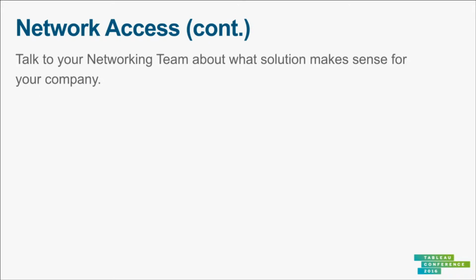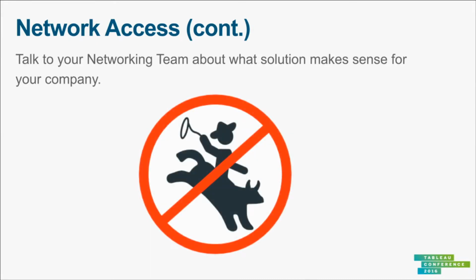So the takeaway from network access is you need to talk to your networking team about what solution makes sense for your company. You do not want to cowboy a hole through your firewall to have Tableau Mobile talk to Tableau Server. This is really important. Talk to your networking team. They might already be considering a reverse proxy solution. The MDM solution may be already in the works.